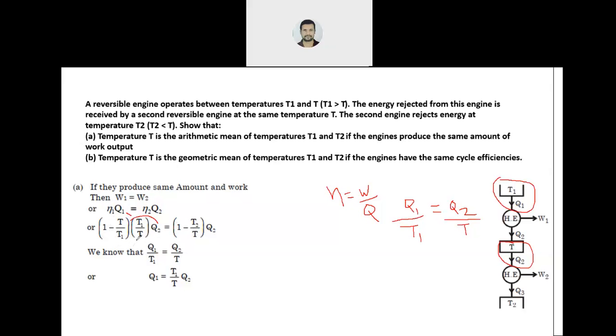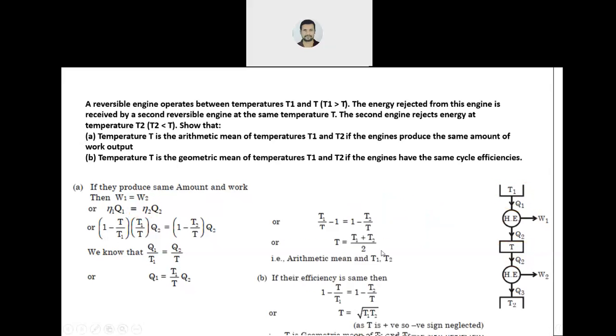Now, when you solve, what will happen? After simplifying, you will get this thing. Here it has told how you got this. Okay? Now, coming to the next. When you simplify this, what will you get?